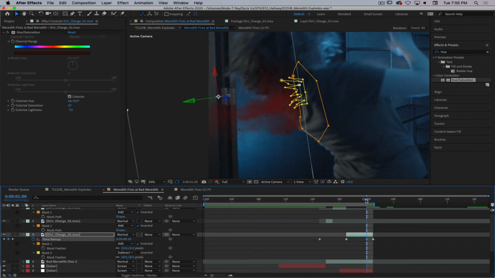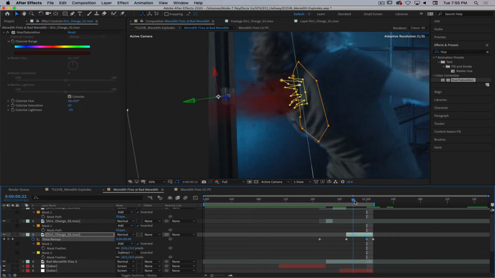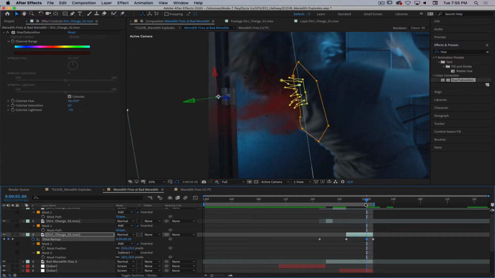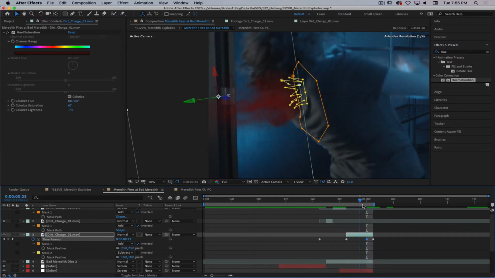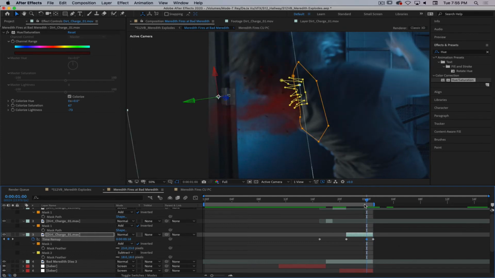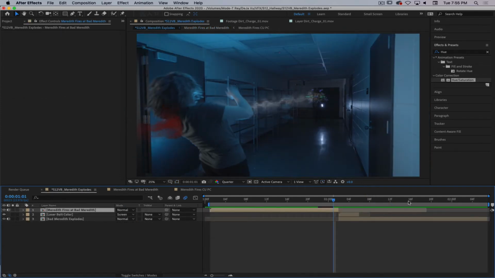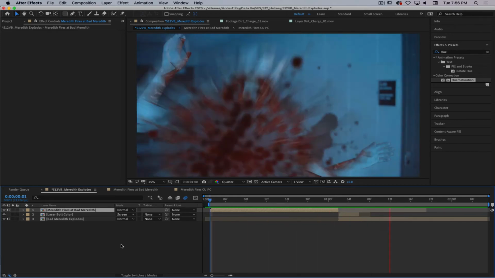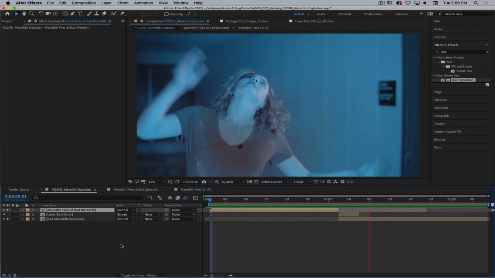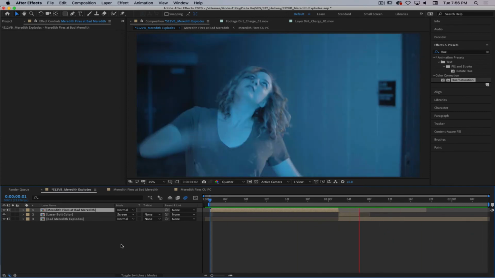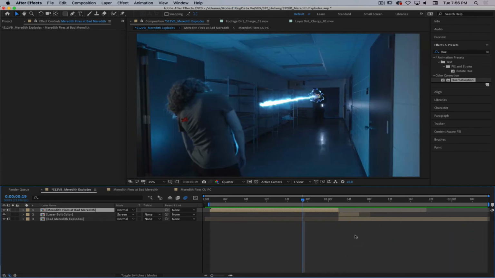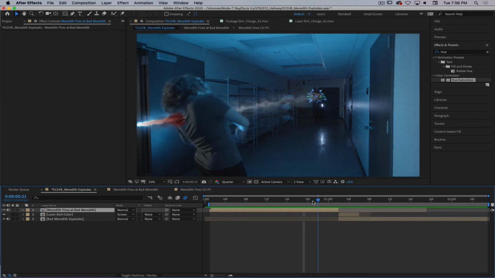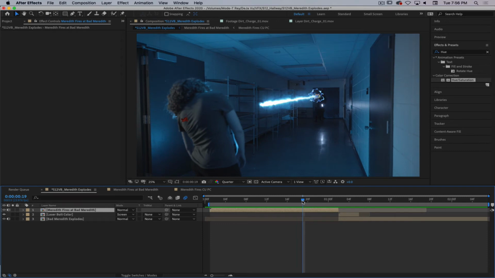Kind of go like that so that it happens really quickly. Check this again, watch it in real time. That's pretty effective. Maybe add some sparks there too, because that's what plasma does when it hits a body, it explodes. Like right here where we have that initial bit of blood happening.